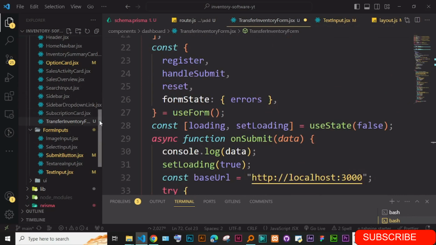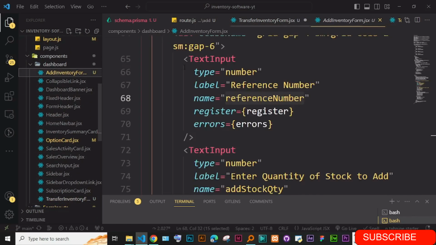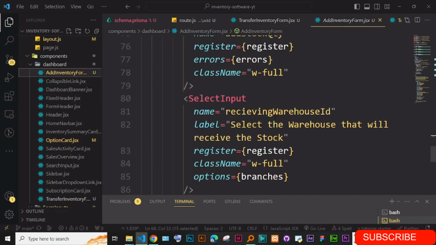Let me just go to this. This one is going to be warehouse, so you just see warehouse ID. Okay, so this is good. Warehouse ID.